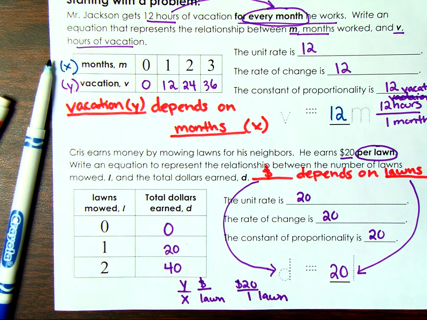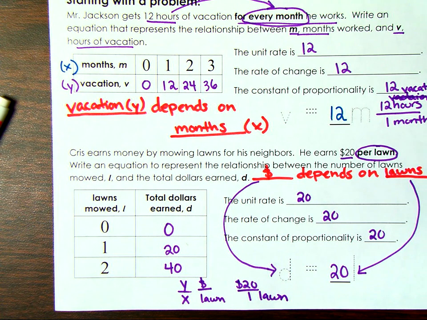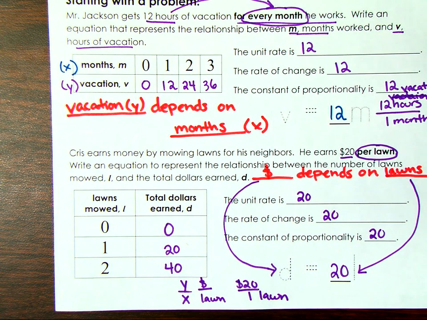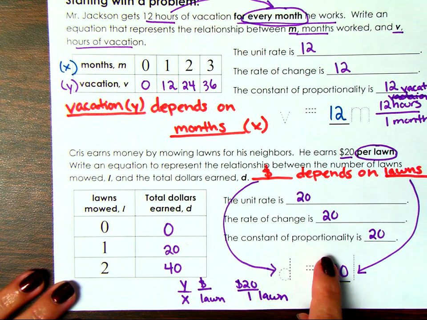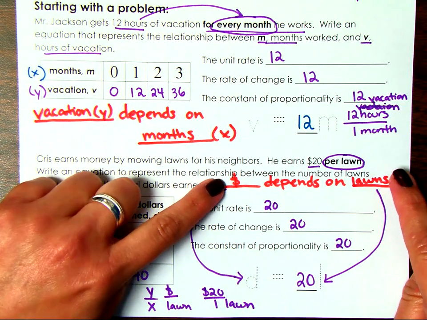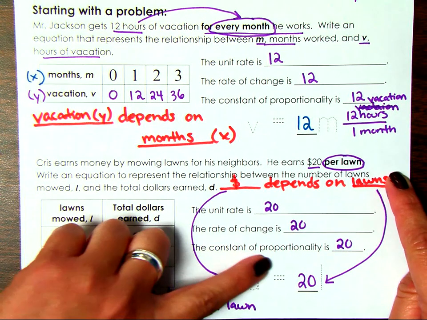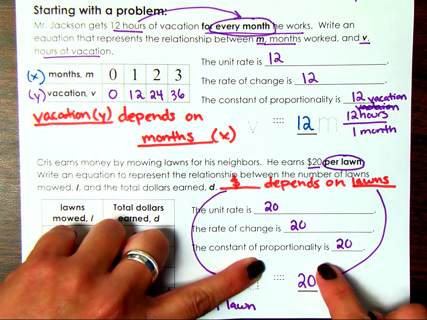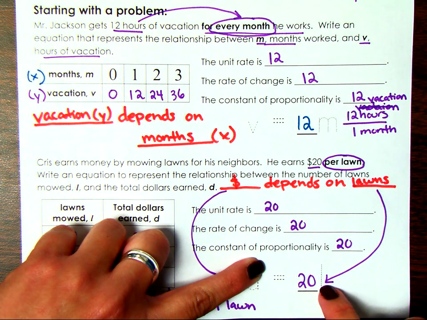All right, so again, if you have any questions, make sure you reach out to your teachers. It's just going to take some practice to get better at these so that we know from a verbal description how we can write the equation and how we can fill out the table. But again, use this sentence stem. It helps you out. Blank depends on blank, so your output is going to be your dependent. Your input is going to be your independent variable. That's going to be your variable after the coefficient.